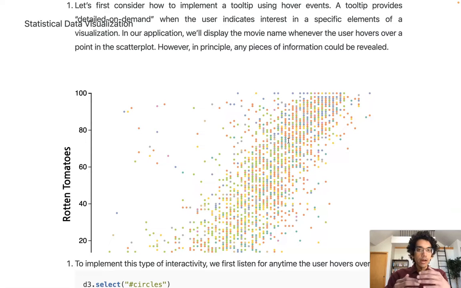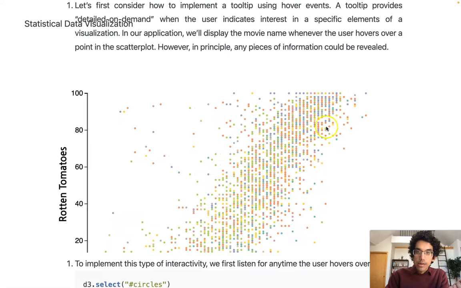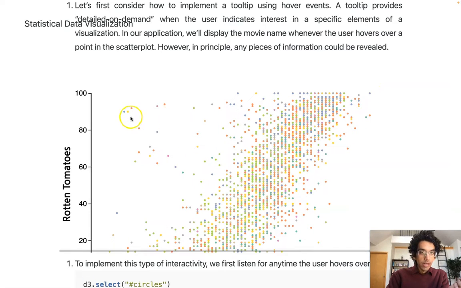That said, not being able to show the names at all could be pretty dissatisfying for the user. You might want to know, what is this movie, like these with the really high ratings? Or what are the ones which have really high Rotten Tomatoes ratings, but really, really low IMDb? So by implementing a tooltip, we're providing those details on demand by the user.